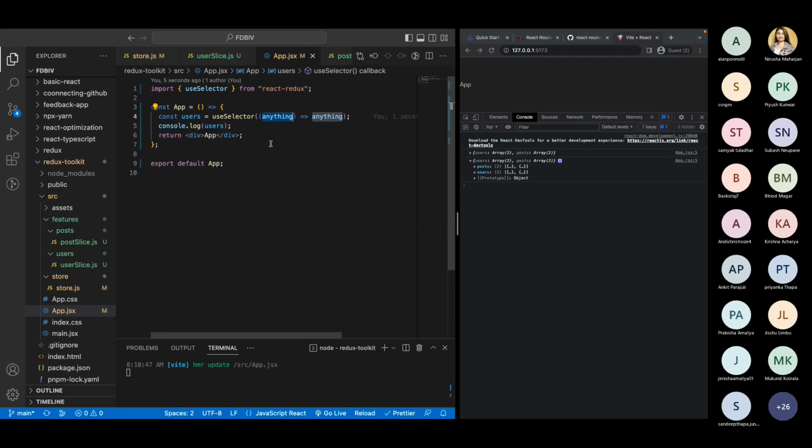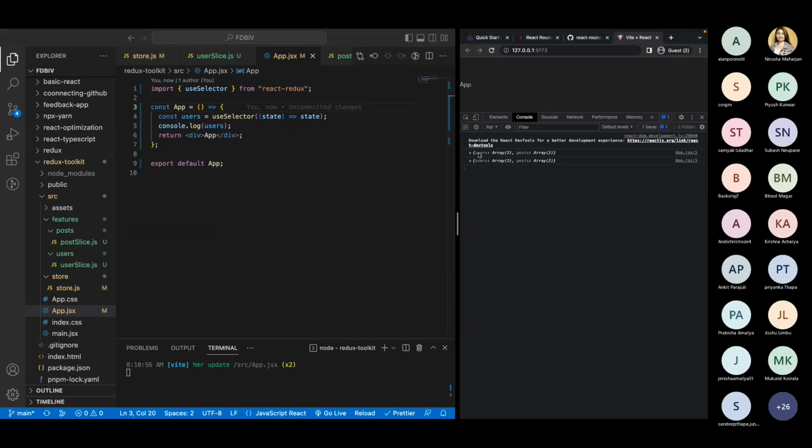Usually developers write state here because that is the entire state, right? But I just want the users state, and I am getting users as well as posts state here, right? Why am I getting all the state here? Because I told you this will contain the entire state, the entire store.